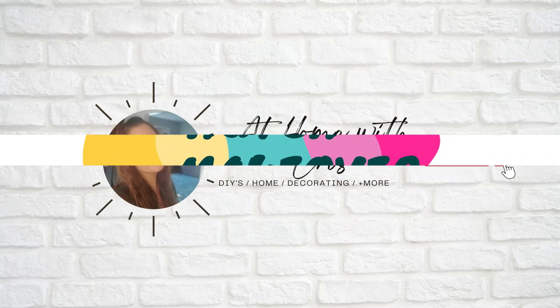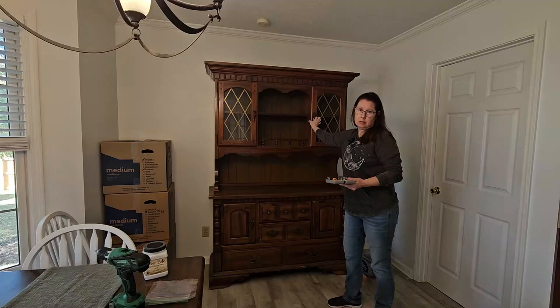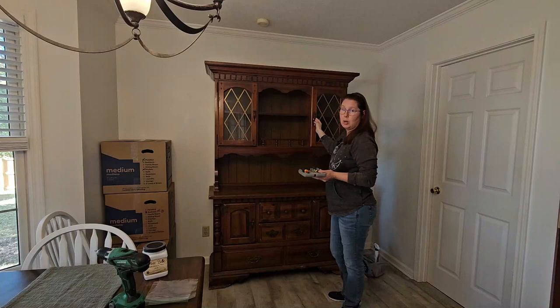Alrighty, so I'm gonna take off the hardware first thing. I'm not planning on using these doors or replacing these doors back on here. I'm going to try a look without them. And so I'm going to go ahead and get started by removing the hardware.